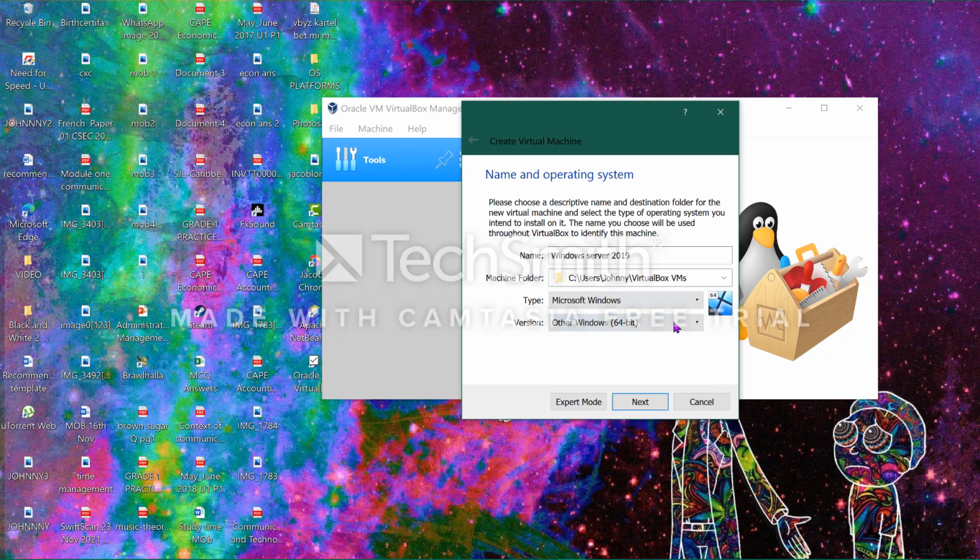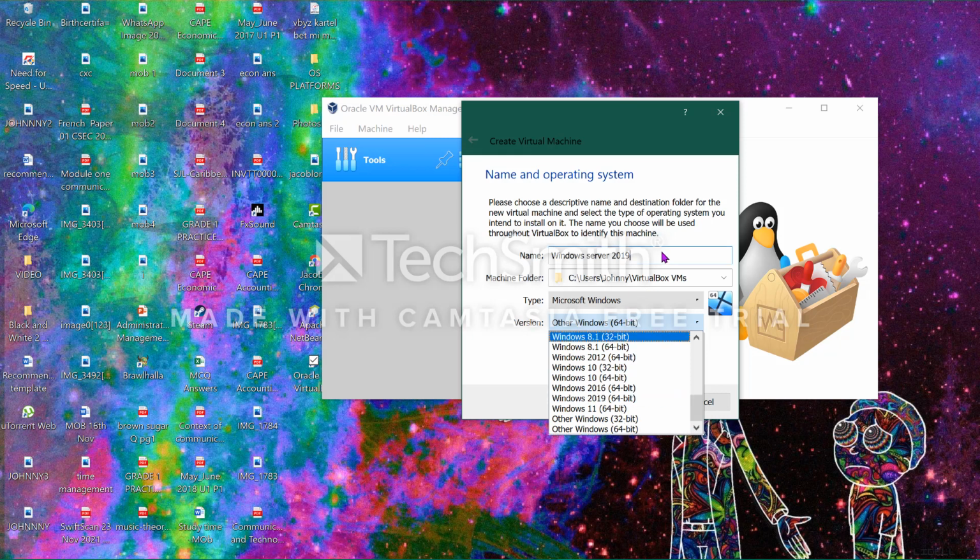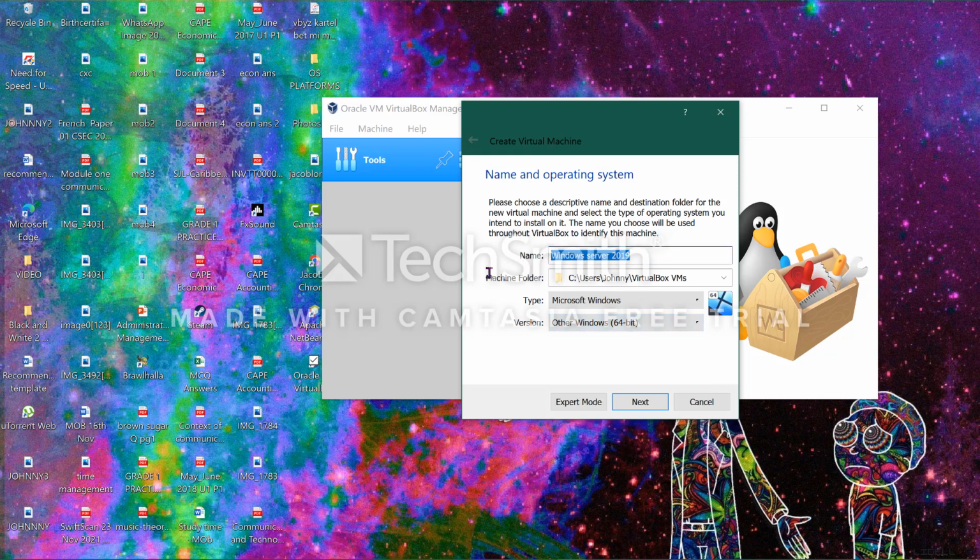Or I can use other for any version that I don't have, or anything that doesn't have a preset that edits it properly. There's a problem: sometimes when you install this, you may not be able to see the 64-bit versions or all the versions. You may just see Windows 32-bit alone. So the first thing you would do is just type 64, and then automatically everything with 64-bit would pop up, and you won't go through that problem again. So let's continue.